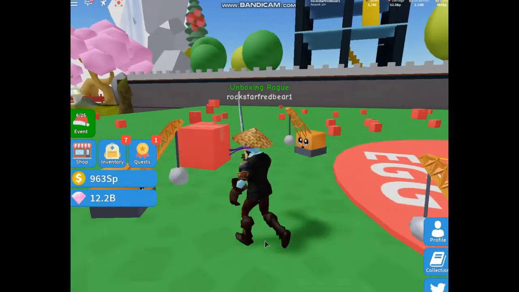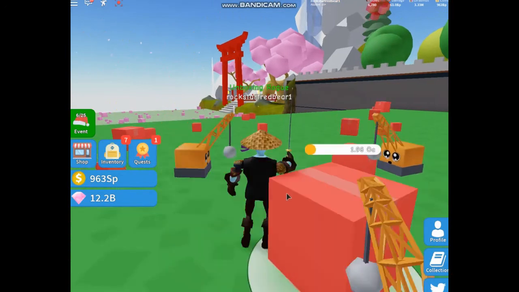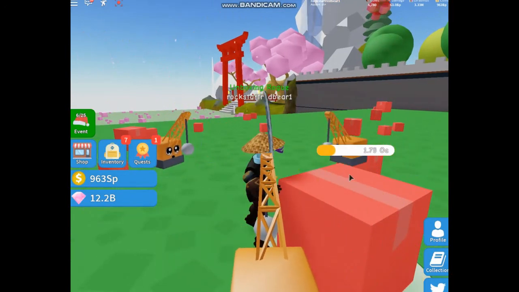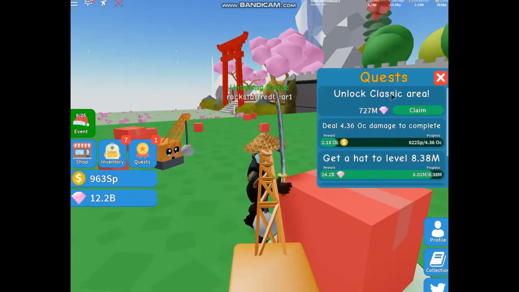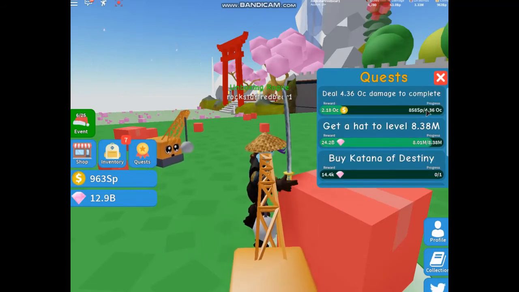I'm just going to go and have a look. What I think we need to do is we need to get some better swords now. That's pretty good. We're a bit slow. So next time you see us, this is going to be upgraded and we are going to have better swords. Yeah. And we've got to just claim that. Look at that. 727 million. Yay. We claimed it.